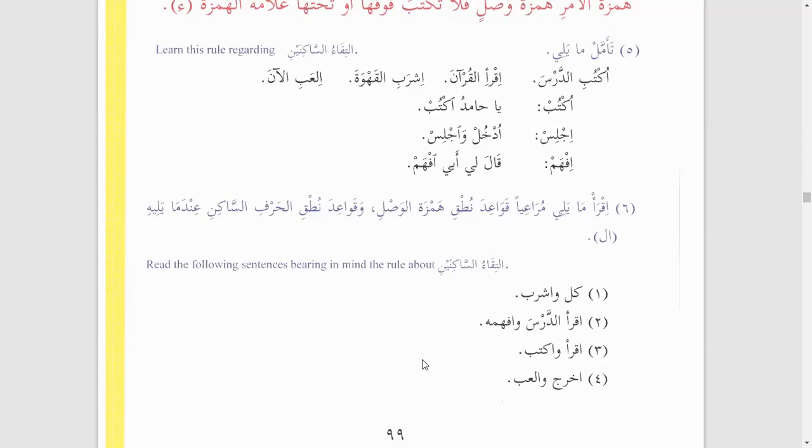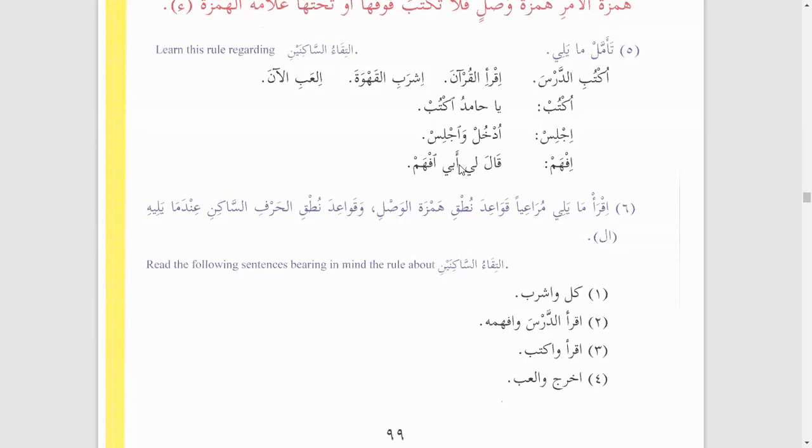But it will be written in the same way, of course, because ya is al-ya al-mutakallim, which means my father. Qala li abi, my father said to me, ifham, understand. But when we connect it, of course, we will always connect mutaharrik with sakin. So ba is mutaharrik and fa is sakin, so that's why we will connect it with fa, abifham.